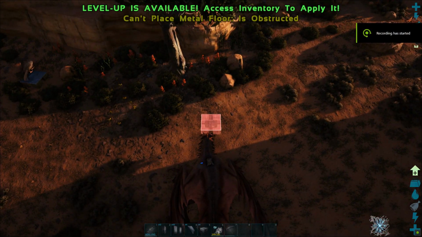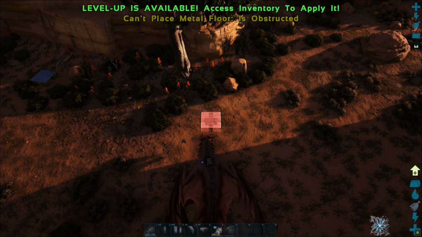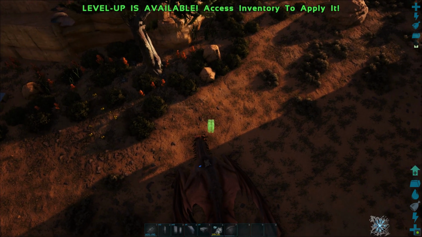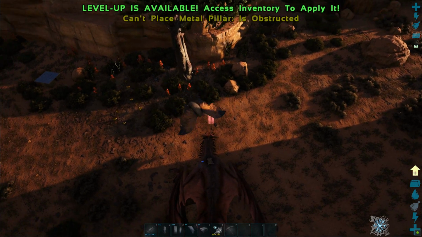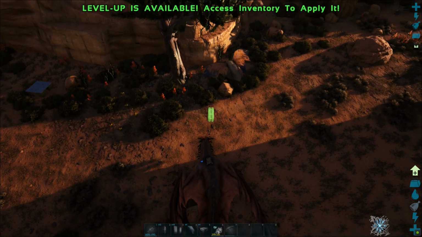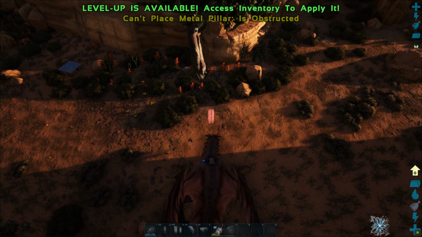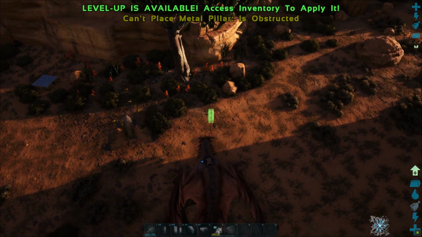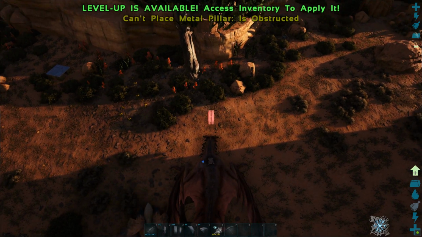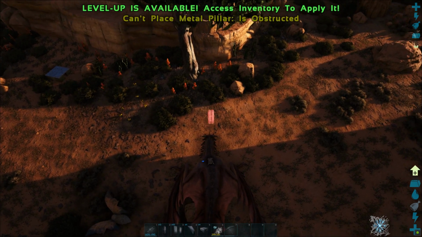Alright, here is the location of the phoenix. I know that this is the location because there are no rocks. There's no reason whatsoever for me not being able to place the pillar or the foundation. And every time I try and hover above that, I get the message that says I can't place pillar because it is obstructed. So I know that that's where my phoenix is. I'm going to try and gauge the circumference of the ashes so I can build a trap around it.